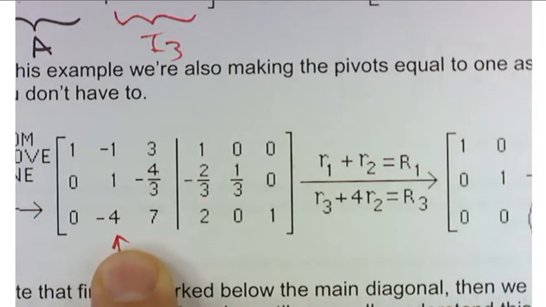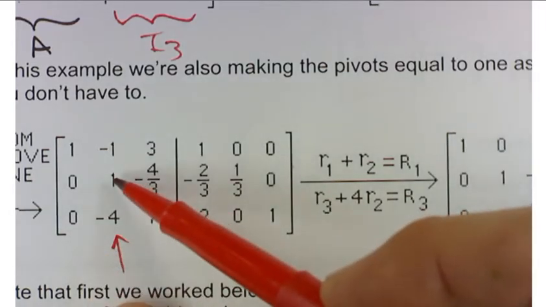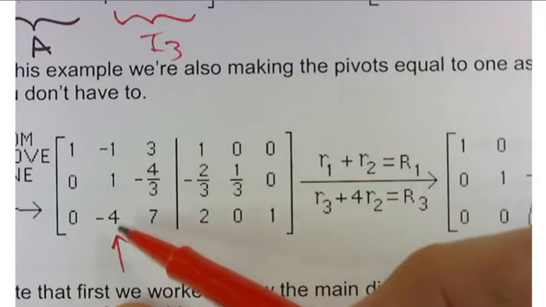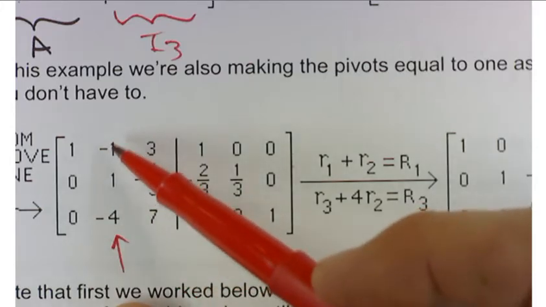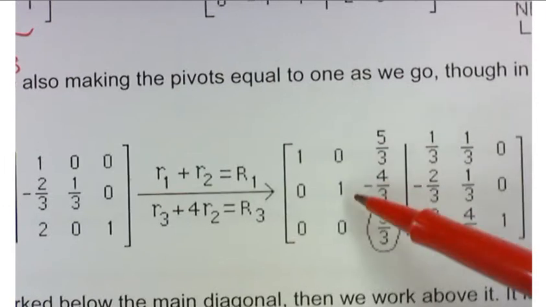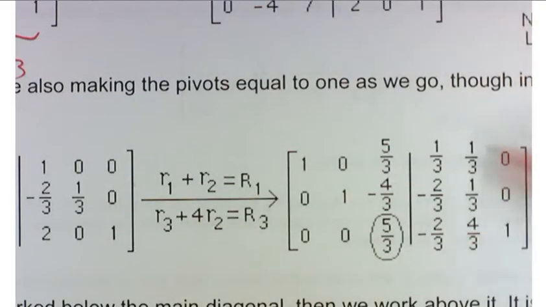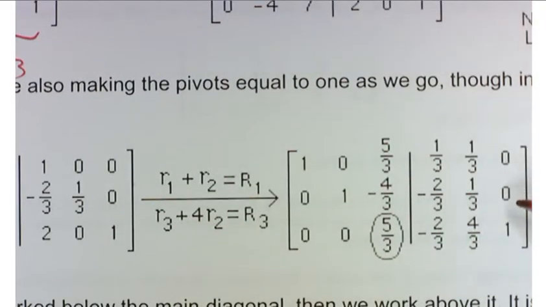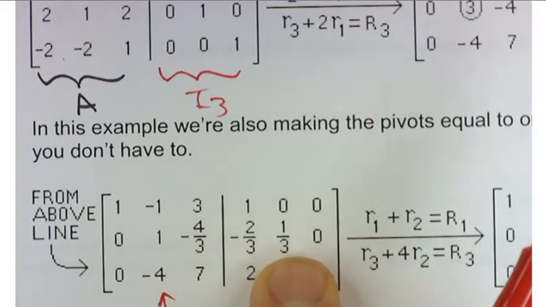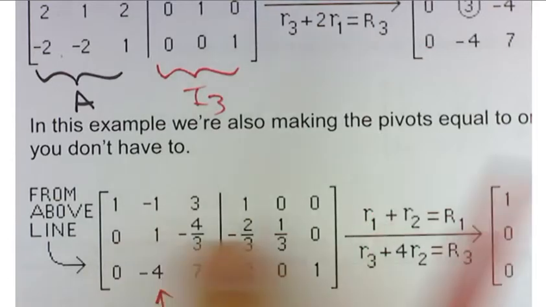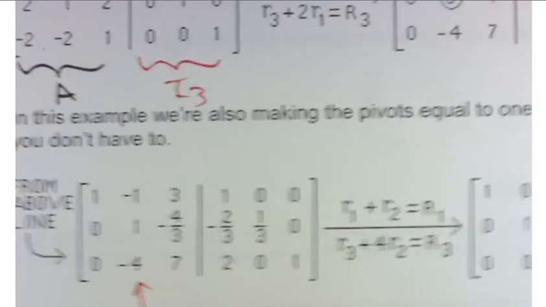The next thing I want to do is I want to get a 0 here. What would get a 0 here? Yeah, multiply this by 4 and add it to this row. If I multiply this by 1 and add it up here, I'll get a 0 there. And all these calculations are kind of mirrored on the right-hand side of this. Whatever you do here, you're also going to do over here. Yeah, this one's a rough-looking example.